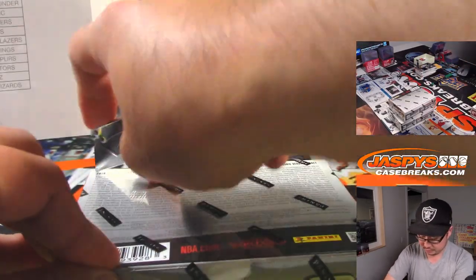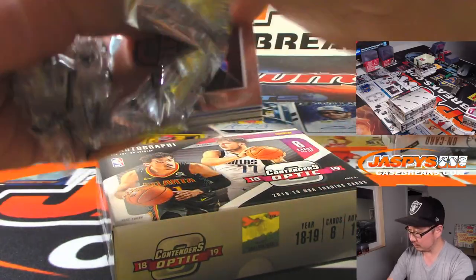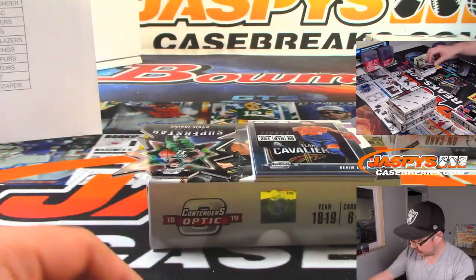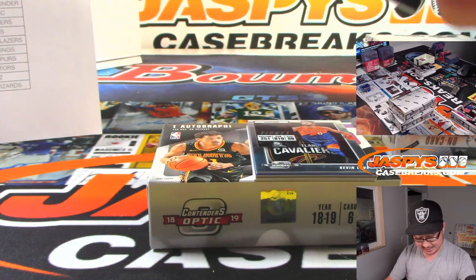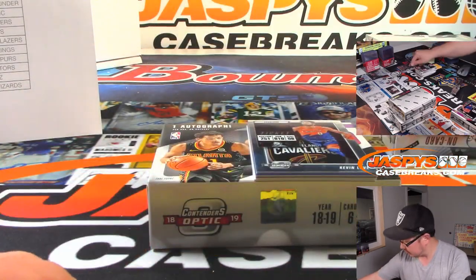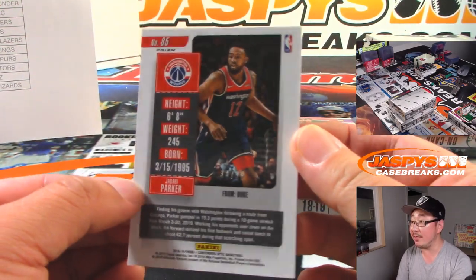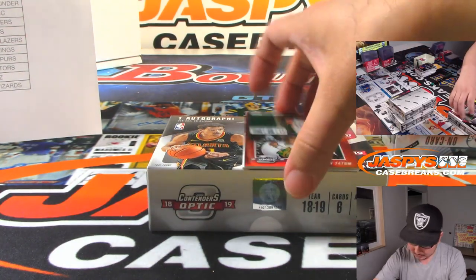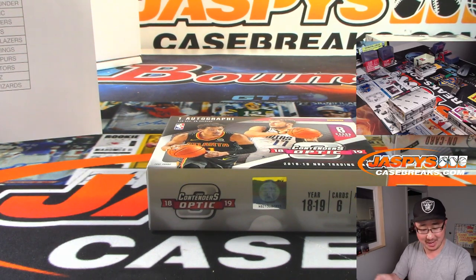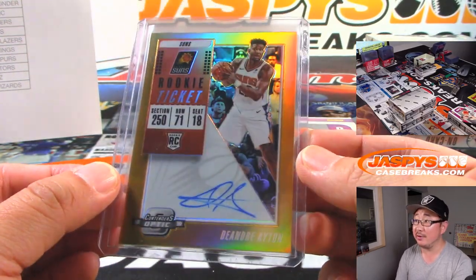Three boxes to go — looks like that 8x10 is getting a lot closer, which will help us unlock Immaculate Collegiate. There's Kyrie — there's that wild die cut right there, which will get a protector right away. Kevin Love and Jabari Parker, Wizards Edition, 34 out of 99. Behind Jason Tatum is DeAndre Ayton, rookie ticket autograph for the Suns — Jared Nictor with the Suns. It's that orange-ish color, 19 out of 25. Nice low number for the Suns.